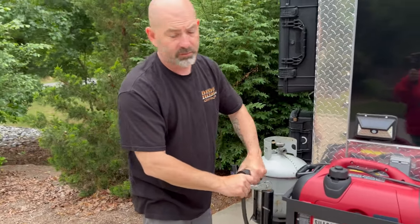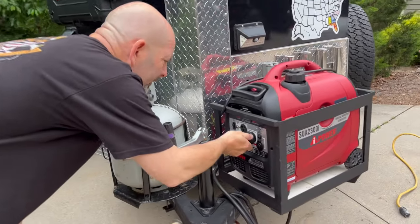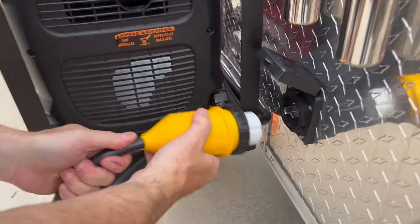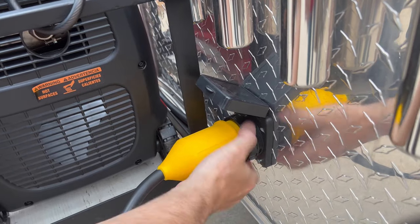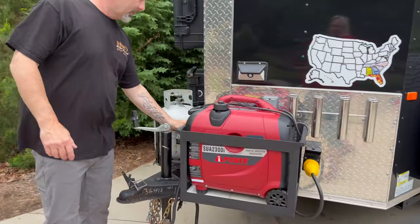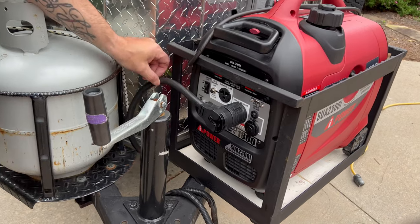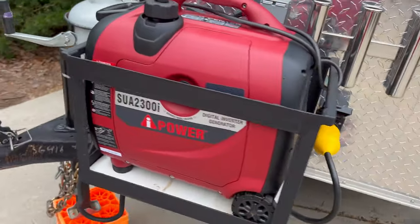Now I just run this cable here, trying to make sure that this is connected in correctly, and see where this is at so that I can get it plugged in there. This works. What I'm going to have to do now is come in with some zip ties and zip tie it up in different places to make sure it holds where I want it and keeps it out of the way — because when we're doing things we want to make sure it's not getting snagged up or caught on something.